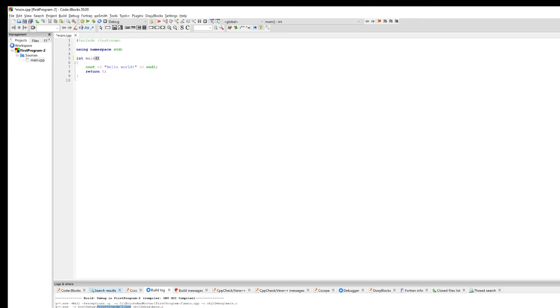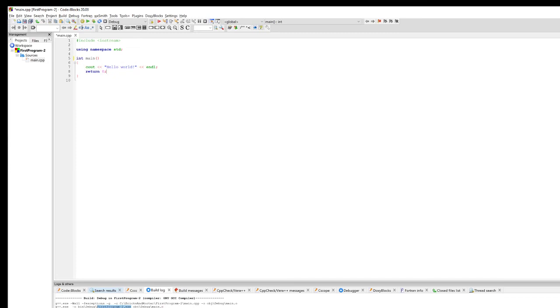But this is a very simple function. It's the entry point for a program, it returns integer output, it doesn't take any input, the name of this function is main, and all the processing this function does is between these two curly braces.